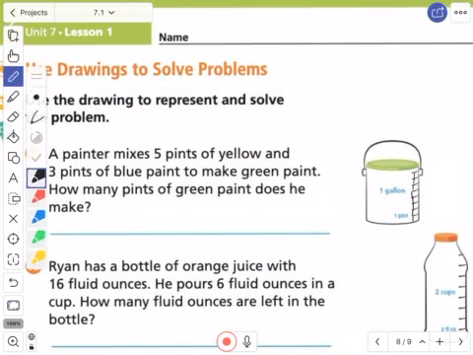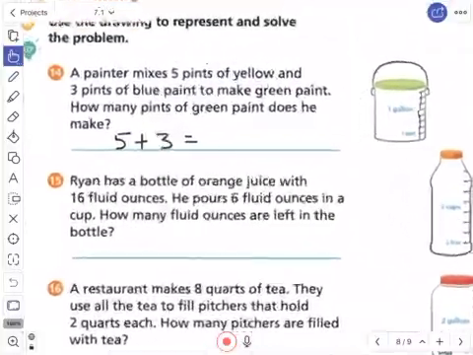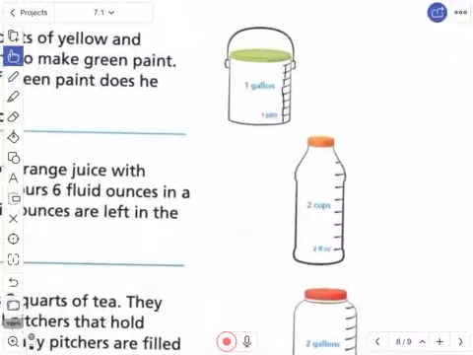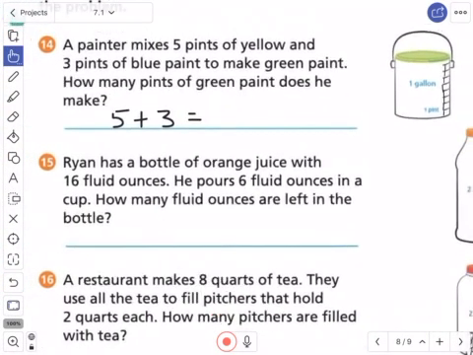So then all I'm going to need is I just use that picture right over there. I'm going to draw the lines in, and then I'm going to do my equation with it too. So it's 5 yellow plus 3 blue equals how many pints of green. So that's what you're going to be doing for each of these. But I'm just going to read through each of them, then you're going to do it. So make sure you use a picture, do those same lines that I did for that first one. Then you're also going to do your equation for each of these.